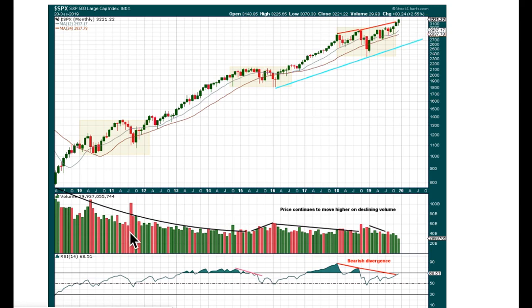I keep saying that this bull market has been able to rise on declining volume for years, and it's best viewed at this monthly chart level. Rising price, declining volume, rising price, declining volume, and again rising price, declining volume. Declining volume in current market conditions is not of a concern, but for the much longer term it will be. Eventually, what that suggests is that when a bear market does arrive, there is very little weak support below. Price may be able to fall quite strongly and quite quickly, but we are not there yet.